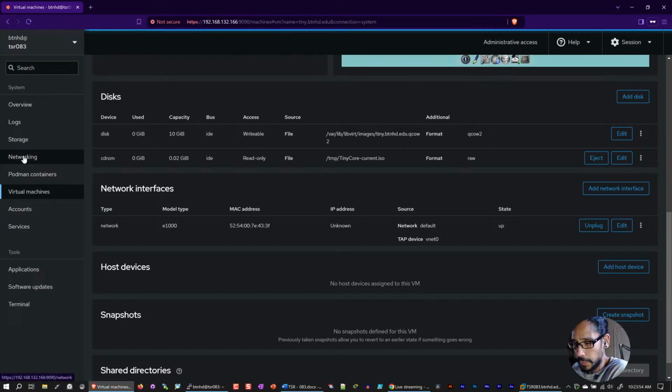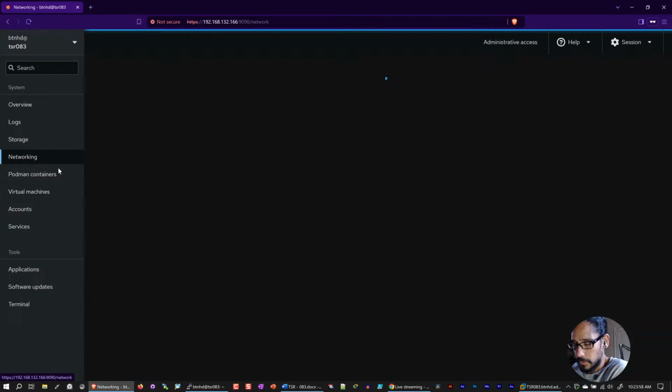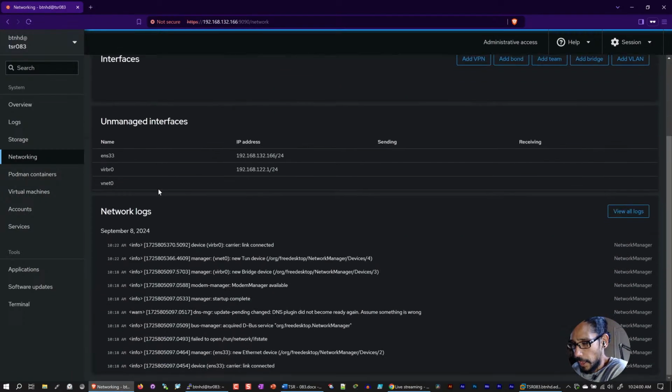Let's head to networking. And networking only has, yeah, it just has this right here, which is considered our management. And then we also have this, which actually creates a subnet for us. This would be our LAN. But again, if you want to configure it a little differently, provide a different IP address, I'm going to show you guys hopefully in the next video.